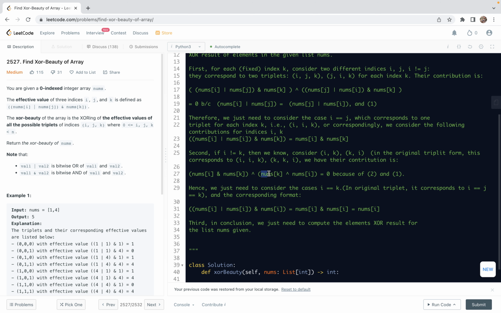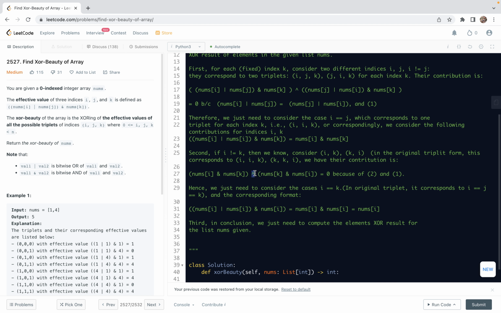In the original triplet format, this corresponds to (i, i, k) and (k, k, i). Their contributions are: the first one corresponds to nums[i] add nums[k], and the second one corresponds to nums[k] add nums[i]. Then we want to consider the exclusive OR of all such formats.